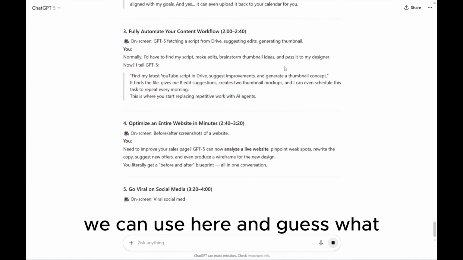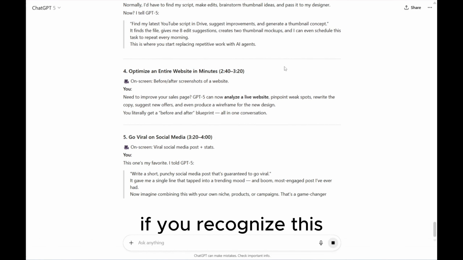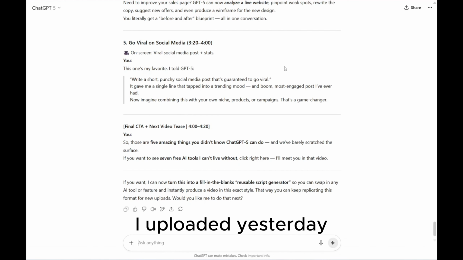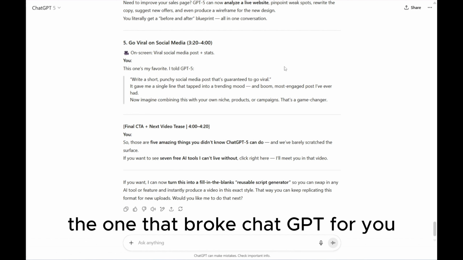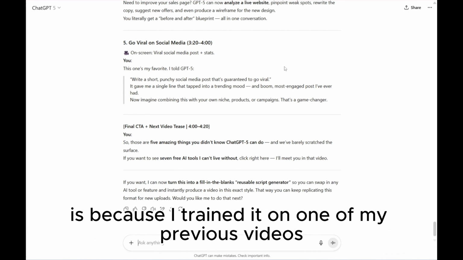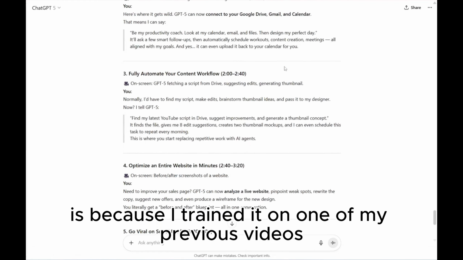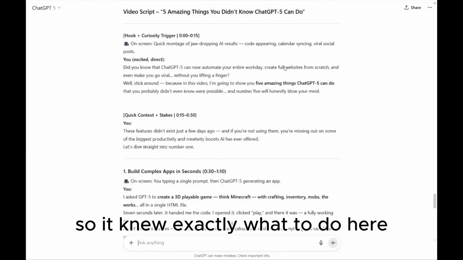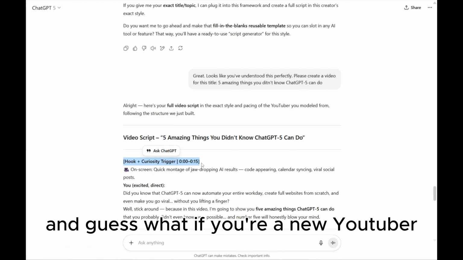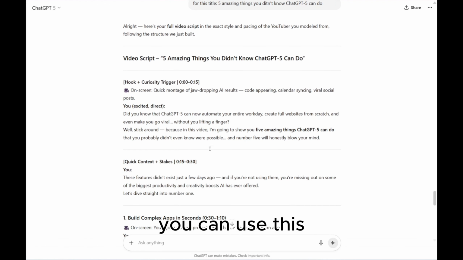And guess what? If you recognize this, this is exactly how I created the video I uploaded yesterday, the one that broke ChatGPT for you. The reason it worked this way is because I trained it on one of my previous videos, so it knew exactly what to do here. And guess what? If you're a new YouTuber, you can use this.